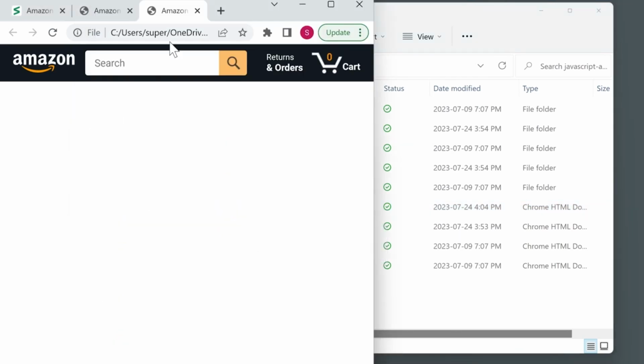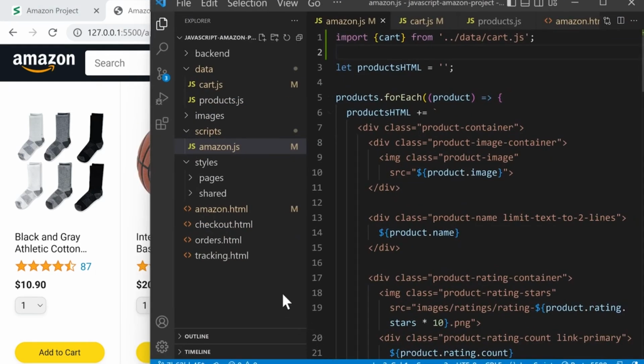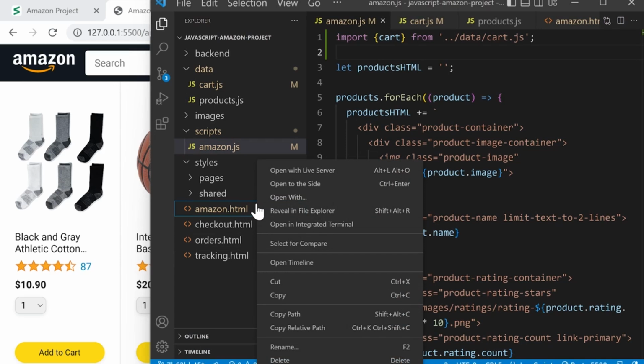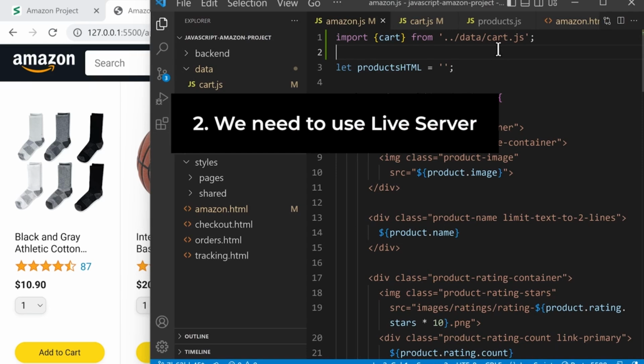So let's close this for now. And to get modules to work, we need to open our code editor and then right-click the HTML file and open with live server. So in this course, in order for modules to work, we need to use live server to open our HTML files.